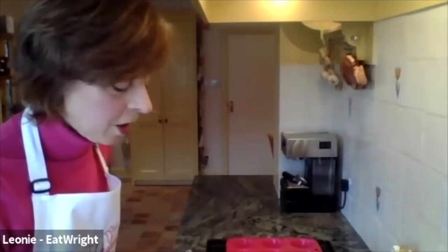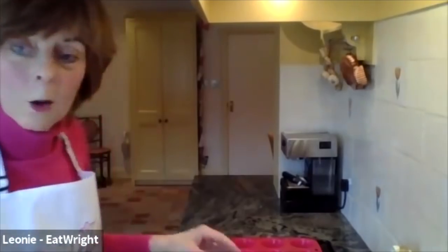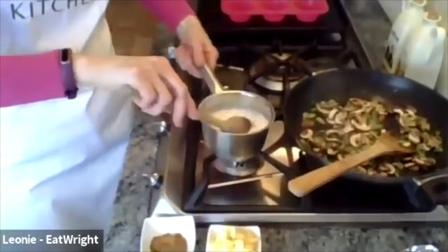What you've done with your breakfast is incorporate the three groups our body needs: protein, fat, and carbohydrates. Your carbohydrates are the fruits, your yogurt is the protein, and the fat is in the seeds you've added. That's actually an ideal combination. The porridge also achieves this - almond milk provides fat and protein, keeping you fuller for longer, because protein doesn't get stored in the body.